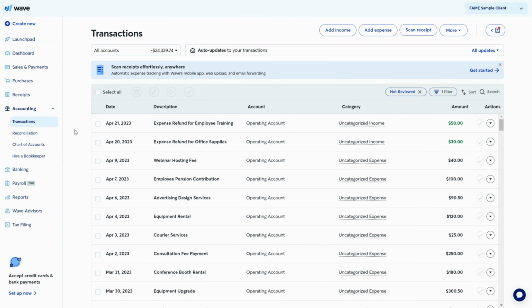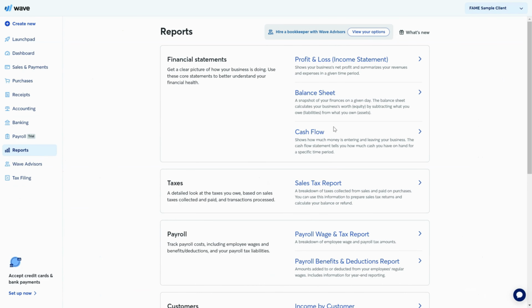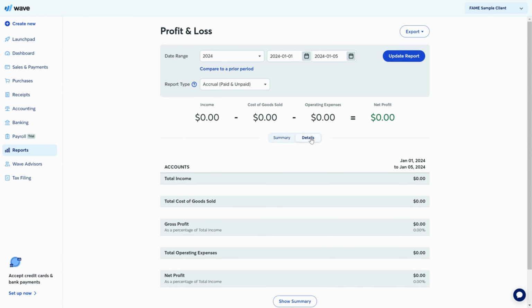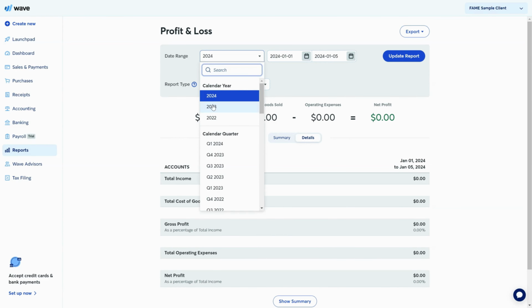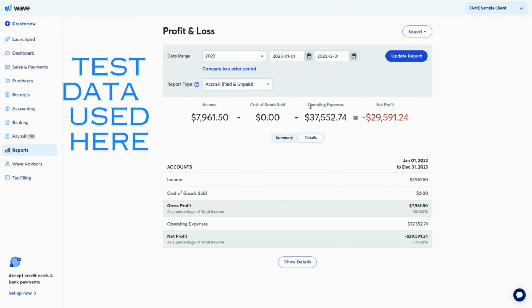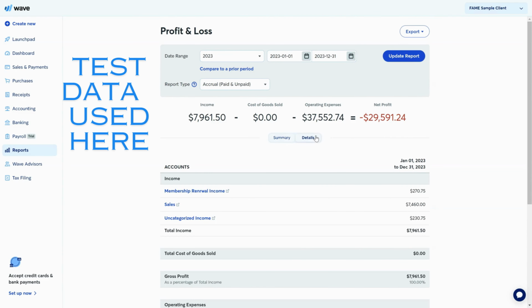So now that we've finished looking at how to categorize in the system, let's actually look at reporting. This is the purpose of everything that we're doing, to get to the monthly profit and loss. You can use this to essentially make decisions within your business, see how things are tracking, determine how much you might owe in sales taxes, and so on and so forth.